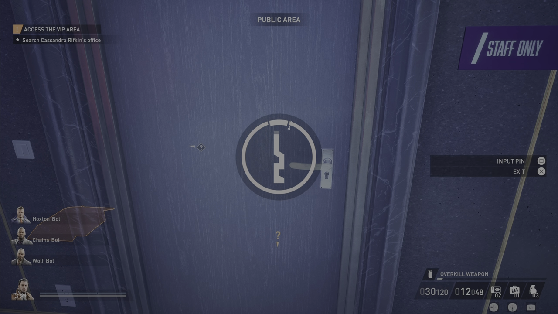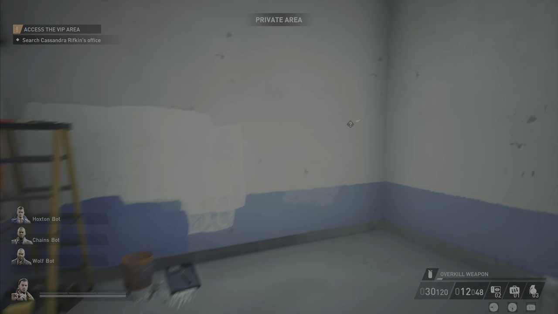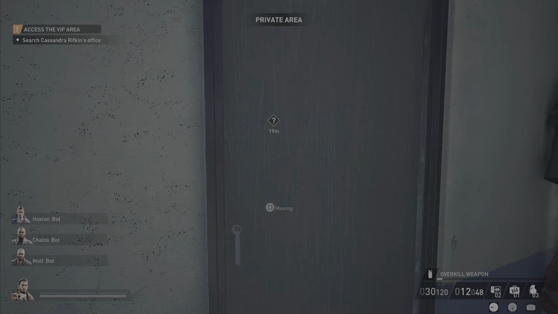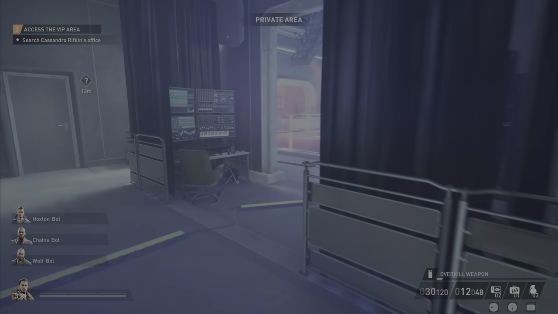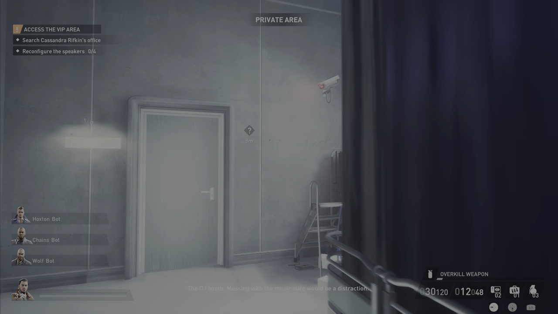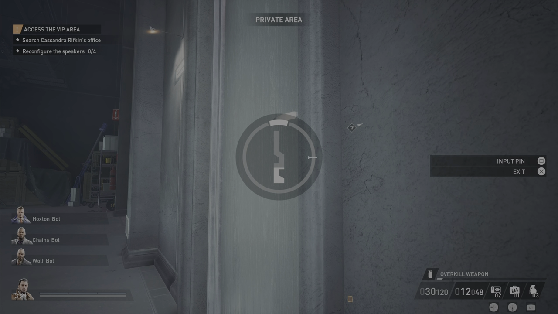So the first thing you want to do is go up to the bar at the end of the Neon Cradle and pick the lock, but don't get caught picking the lock. If someone sees you picking the lock, there'll be an alarm set up and then the wallet is wiped and it's all over. So you need to go over here past the DJ booth, watch out for the camera, and pick the lock for the office up here.